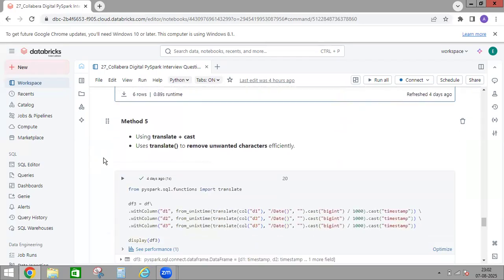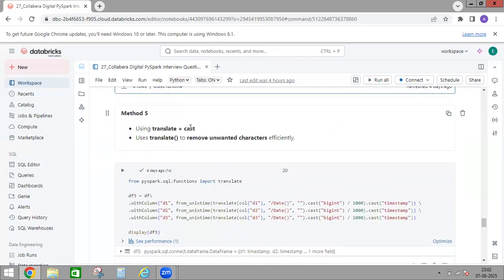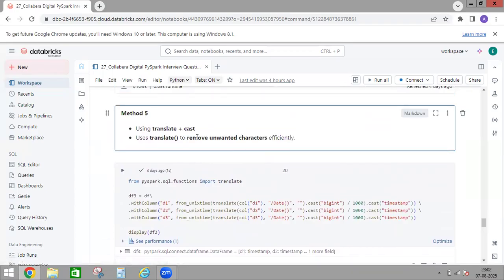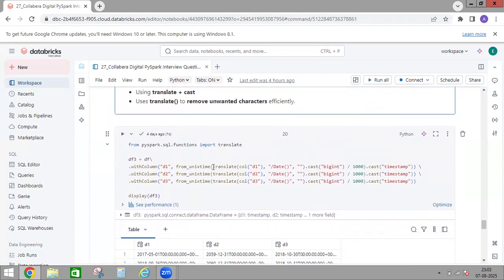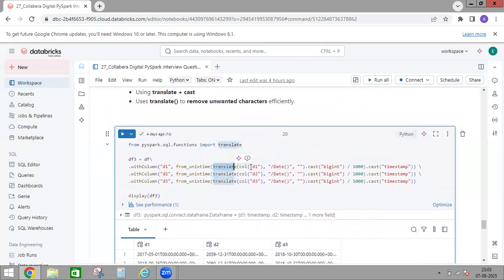So the next method is translate. So translate plus cast. What translate does is it will remove unwanted characters. So we'll see how it works. I'm applying translate on the respective columns, and as per translate, first I need to define what characters I want to remove: backslash, date, parenthesis.